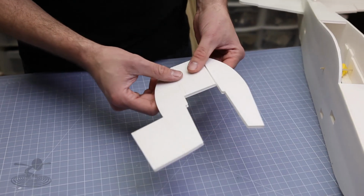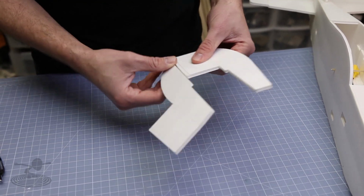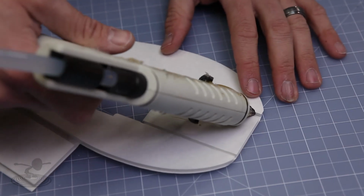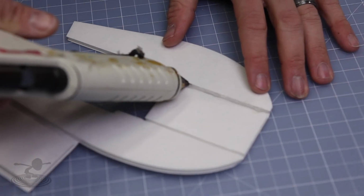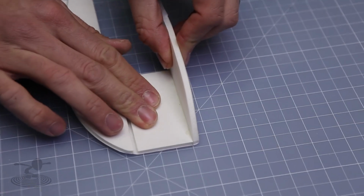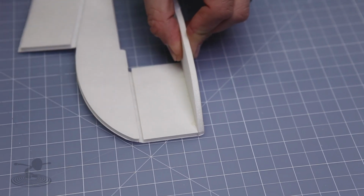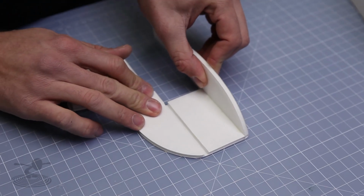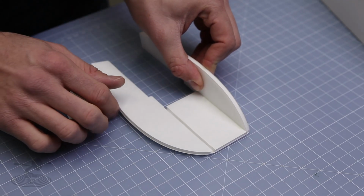Our next step is to take our canopy piece, once again with the 50% score cuts, or like I said, this is done with the laser, and simply remove the extra foam. And this is going to be all B-style folds as well, just like our fuselage. Simply put a bead of glue. We're going to raise up the side of the canopy up against the bottom plate. Always be very careful when you do your A-style and B-style folds to make sure you get them right. If you don't, in cases like this, you won't have a good fit.